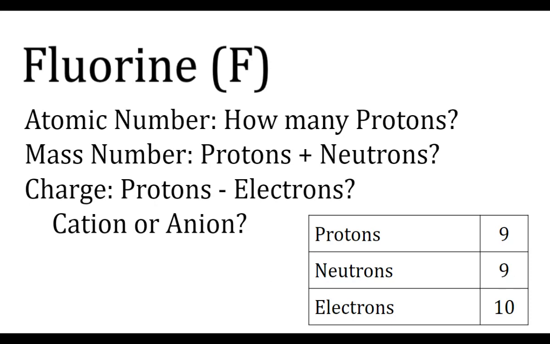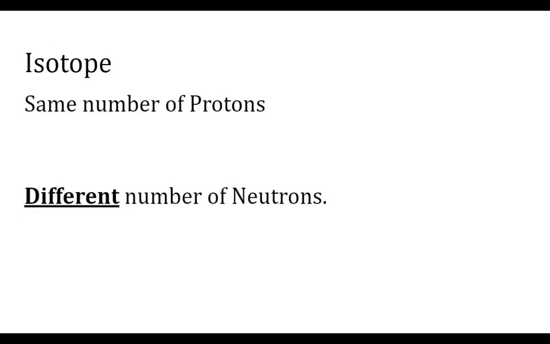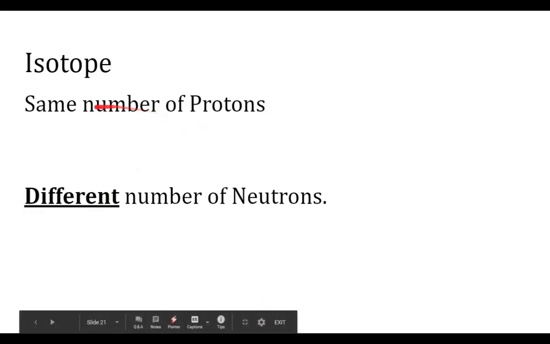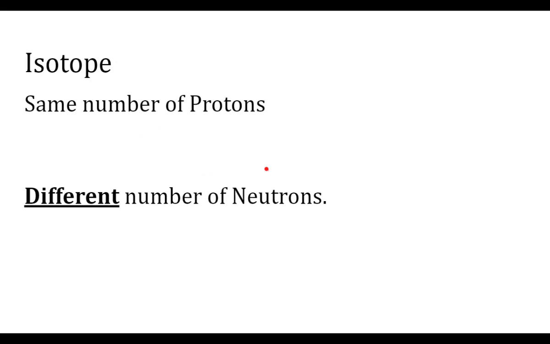Okay, but what I want to talk about real quick is the fact that our neutrons changed. When you have the same element, still fluorine here, right? We have the same number of protons, so it's the same element, but a different number of neutrons. We call that an isotope. We're not going to worry too much about isotopes. I just want you to know the word and know that it means they have a different number of neutrons. Isotopes are kind of not that important in some ways, and in other ways they're really important. But again, that's more of a topic for physics class or maybe chemistry. That's with nuclear reactions and things. We don't have to worry about it today though, so let's go on.